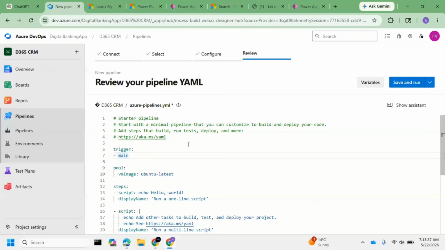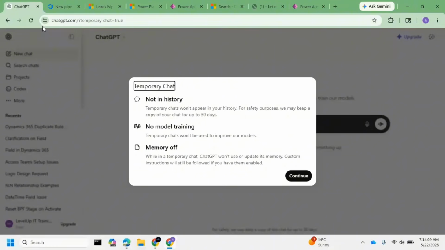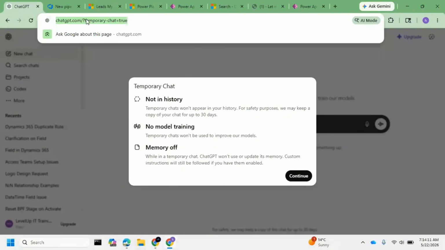Okay, so for this one, you don't need to struggle that much. If you don't know YAML, that is fine. The only thing is you should know how to troubleshoot. To write this YAML script, go to ChatGPT or any agentic interface.